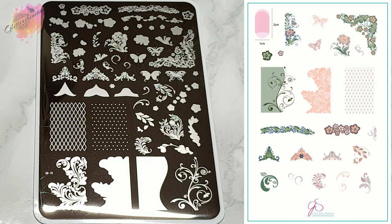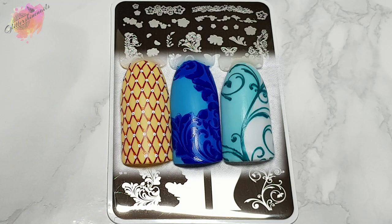I purchased CJS-72 at the same time I purchased CJS-LC31 Romantic Rebel, and I have to say that I think some of these floral designs on CJS-72 will work brilliantly with the skulls. But there again, the two plates will work fantastically together, floral to floral. And it's definitely something I want to try to use in a mani using both of them.